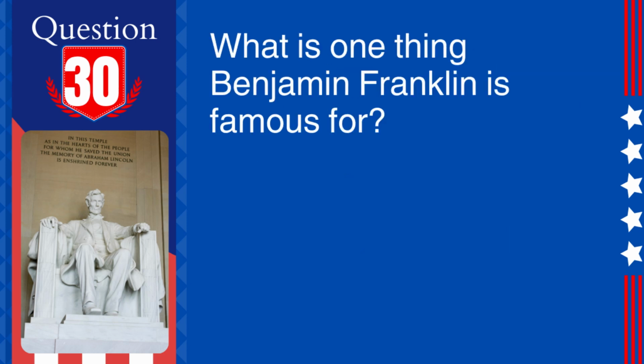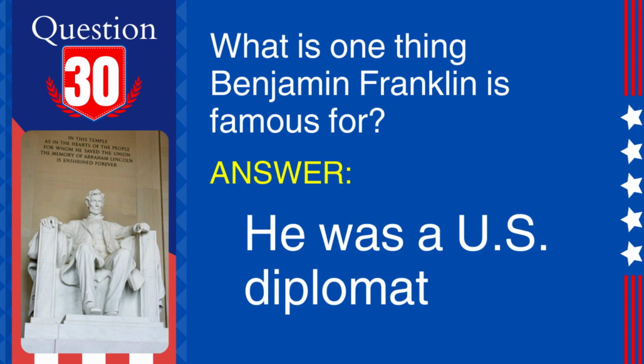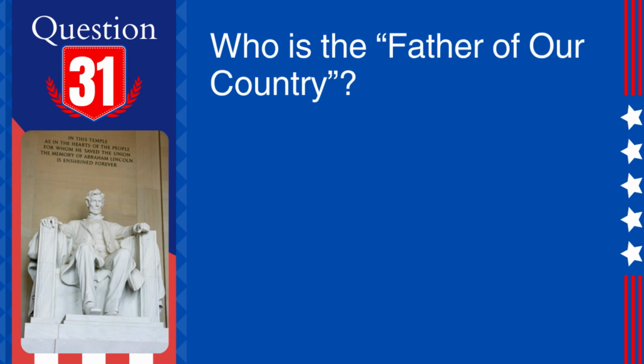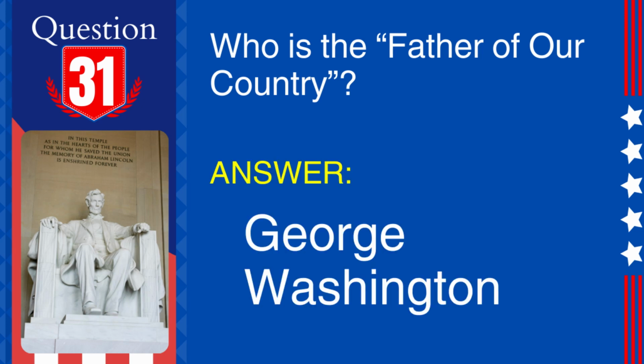30. Question. What is one thing Benjamin Franklin is famous for? Answer. He was a U.S. diplomat. Explanation. Benjamin Franklin was known for many things, including being a diplomat, a founding father, and an inventor. 31. Question. Who is the father of our country? Answer. George Washington. Explanation. George Washington is often referred to as the father of our country for his leadership in the founding of the United States.